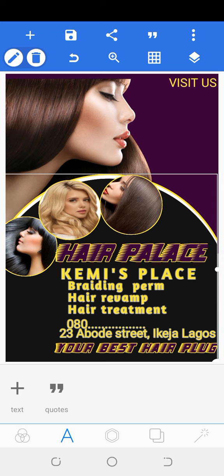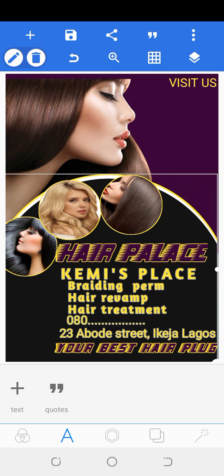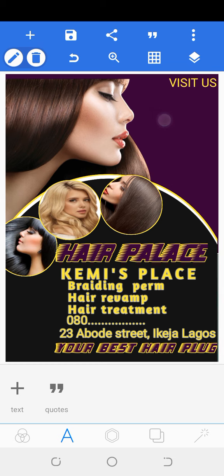So once you've done all of this, guys, and you think everything is in place, you've done everything you wanted to do, every piece of information is in place, you could still fix pictures here if you want to. You could leave them like that. When you are done, don't forget this.